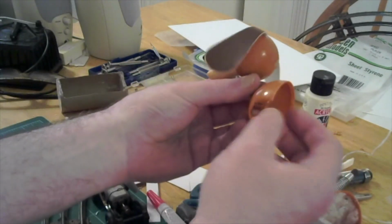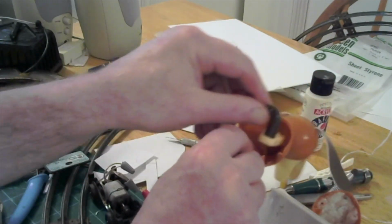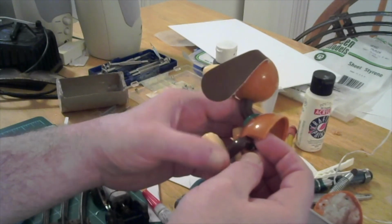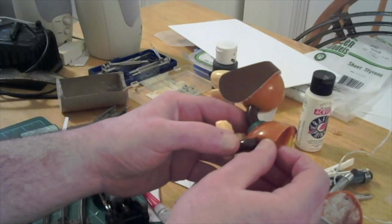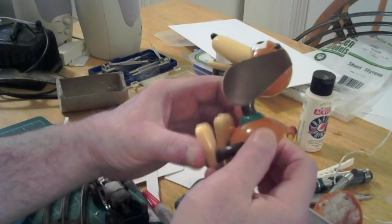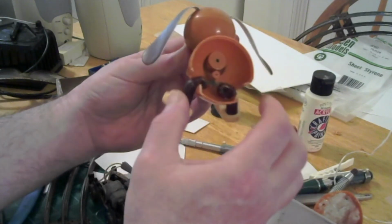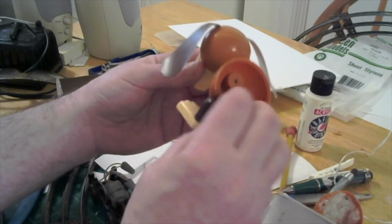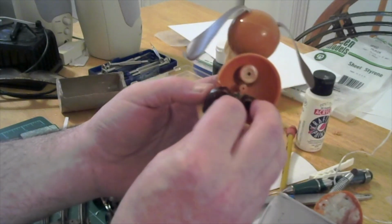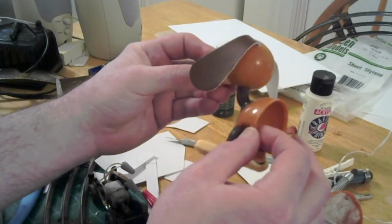After I get the legs in, I'm going to have to fill in this part right here a little bit. After the legs are glued in, I'm going to cut a little piece of styrene and bridge the gap right here. Then my favorite thing to use is latex caulk. I'll put that in there, and after it cures, I'll tool it a little bit and paint it the appropriate color. I'll get a good match in terms of color, but it's not going to be continuous plastic exactly. The hardest thing is to get the correct sheen, because the acrylic paints finish matte or almost matte, and so it'll be okay. It doesn't have to be a perfect match.